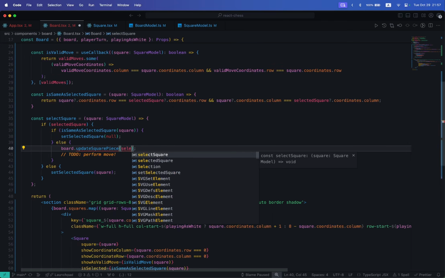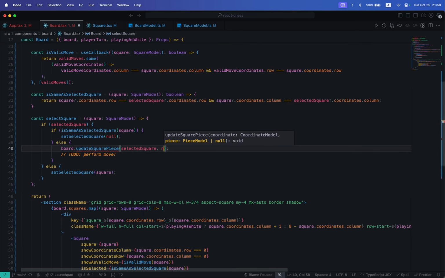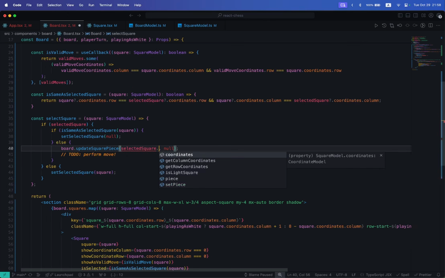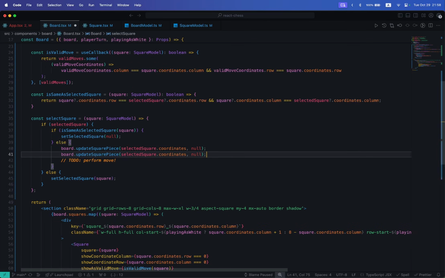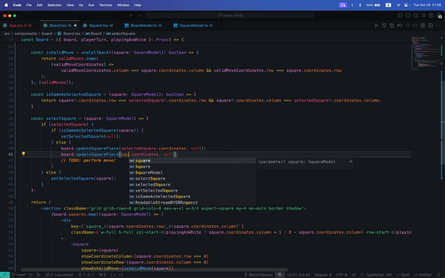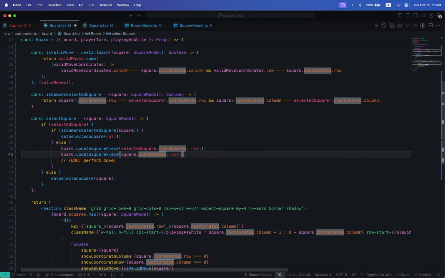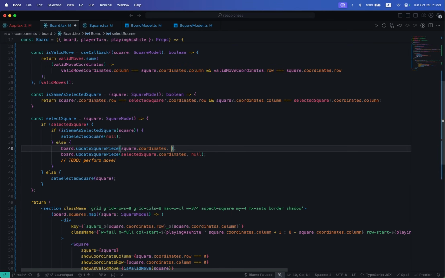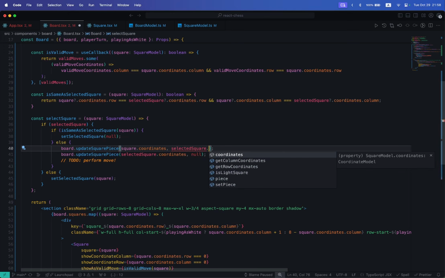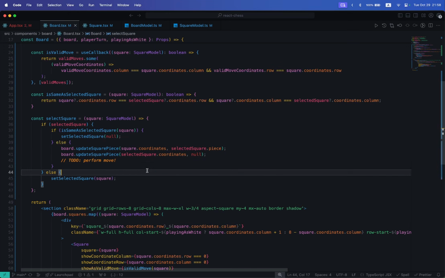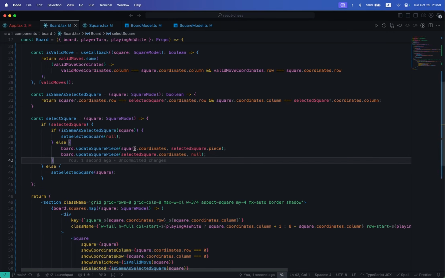So selected square, we're going to say null, so remove the piece from this selected square coordinates. And for the square here, this coordinates, I'm going to say selectedSquare.piece. That's what we're going to do. We're sending to the new coordinate what is the piece in the selected square, and then in the selected square, we put the piece null.